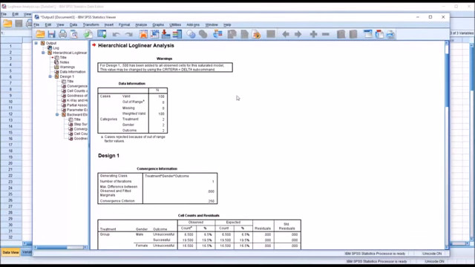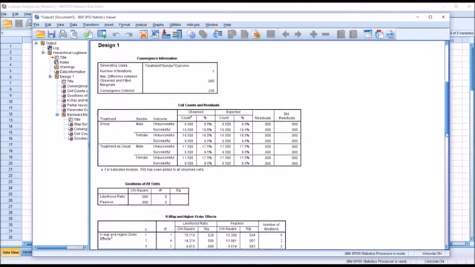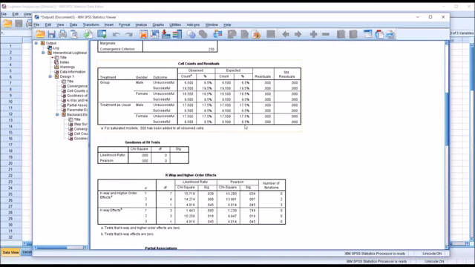And here's the output from log linear analysis. You see I have no missing values here. 2 categories for treatment, gender, and outcome. I move down to cell counts and residuals. I want to make sure that I'm meeting the assumptions here for log linear analysis. And you can see that no expected cell count is below 5. So I didn't violate either of the cell count assumptions.